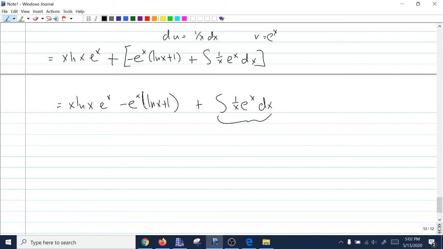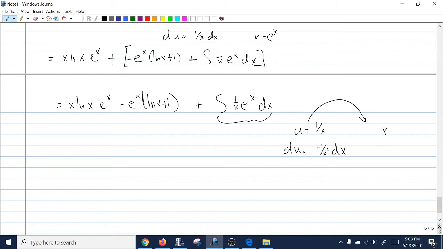Let's try that. I'm going to try the u substitution, u equals 1 over x. Ideally, I want u to be something I see on the inside whose derivative I see on the outside. This doesn't really have any of that, but I'm going to try it anyway. The derivative of 1 over x is negative 1 over x squared dx. This is one of those places where using this as the u isn't great.